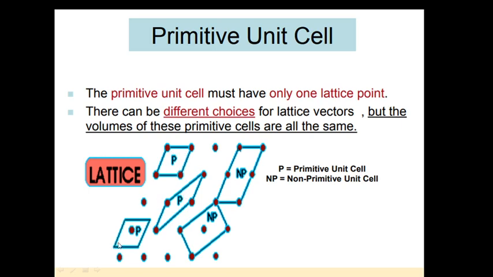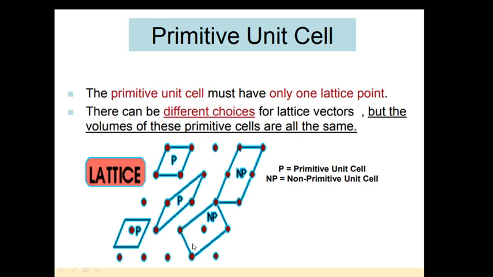If you look here, I have chosen a boundary such that the entire lattice point P is within the boundary. But in a way, there is also 1 lattice point within the chosen shape. That means wherever you have only 1 lattice point, it is called a primitive unit cell. Whereas if you have more than 1 atom or more than 1 lattice point in a lattice space, then such unit cells are referred to as non-primitive.